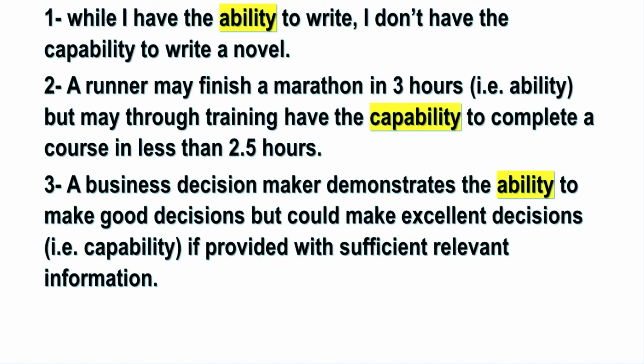2. A runner may finish a marathon in 3 hours, but may through training have the capability to complete a course in less than 2.5 hours. 3. A business decision maker demonstrates the ability to make good decisions, but could make excellent decisions if provided with sufficient relevant information. So, in a certain way, capability is the articulation of capacity.